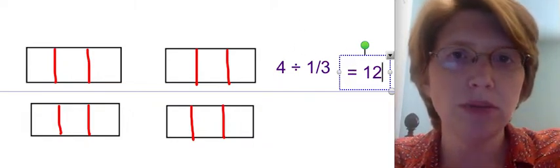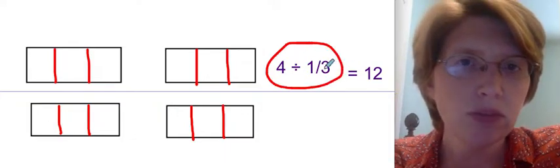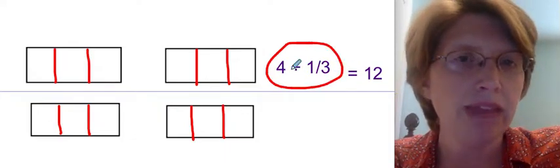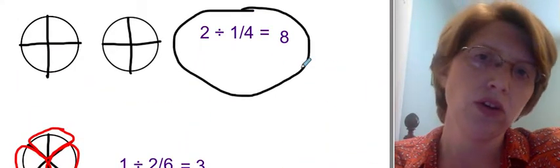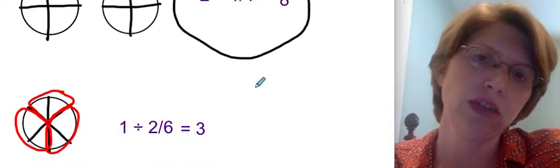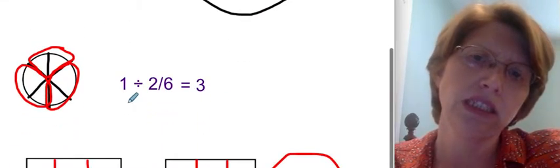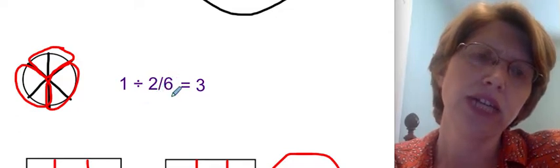Look at this problem here. Do you see the numbers 4 and 3? And that if I multiply those, I get 12? Let's go back up here. What if I multiply 2 and 4? Do I get 8? What about this? If I divide 6 by 2, I get 3.